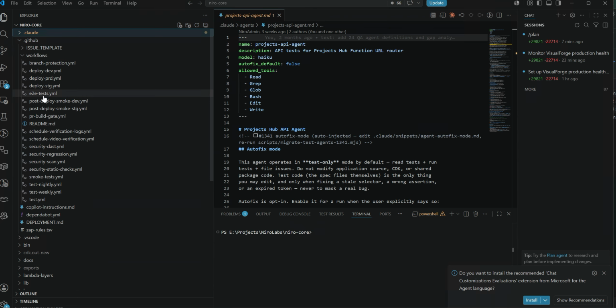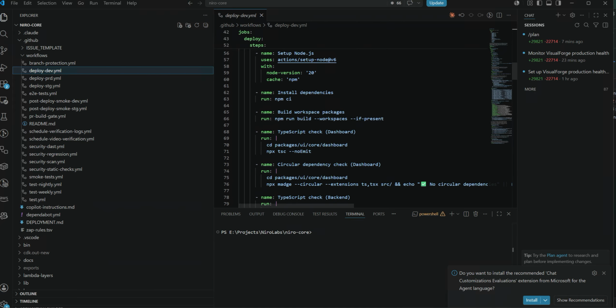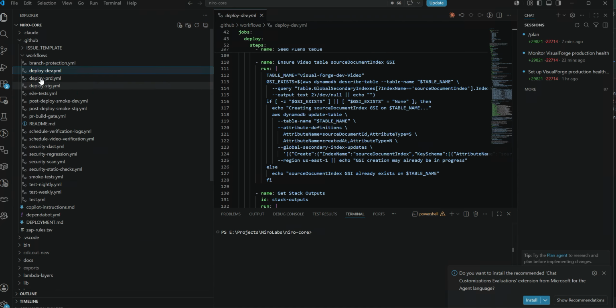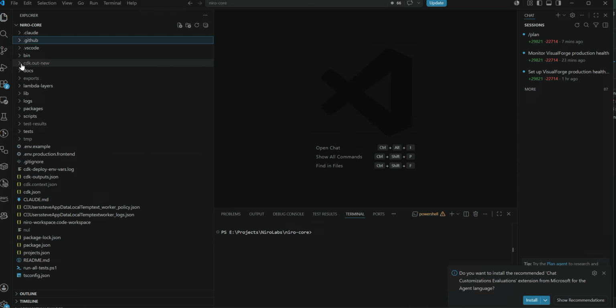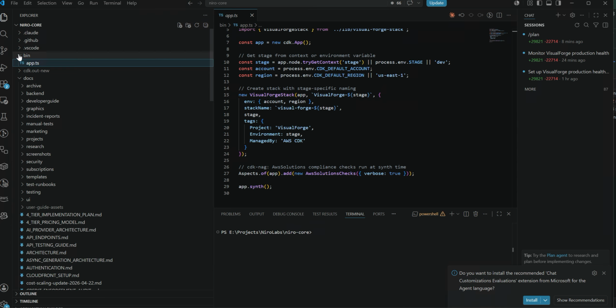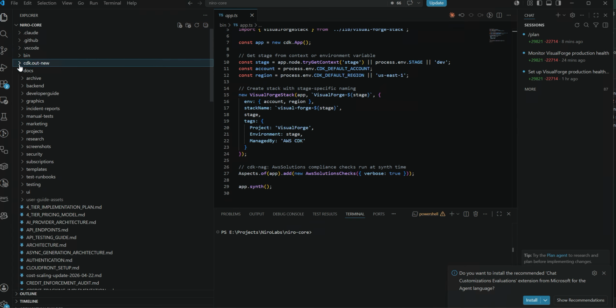So same with the workflows, but with workflows it just kind of needs to be copied, and there might not be too much of a difference. That might be relatively easy. It just has to reference the right projects when it does the deployment. It doesn't have to change that much when it gets copied for the main stack or something. And this CDK out, that's all the CDK output compilation for the infrastructure as code.